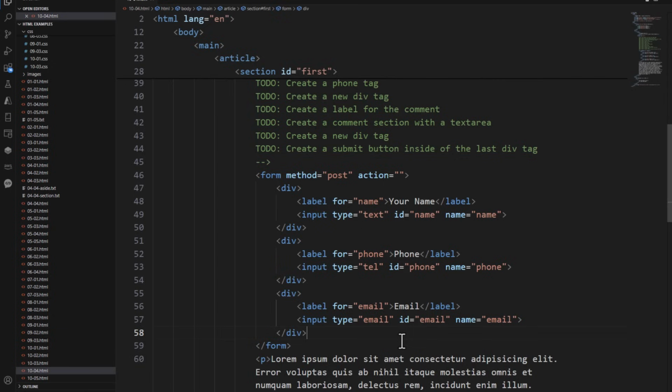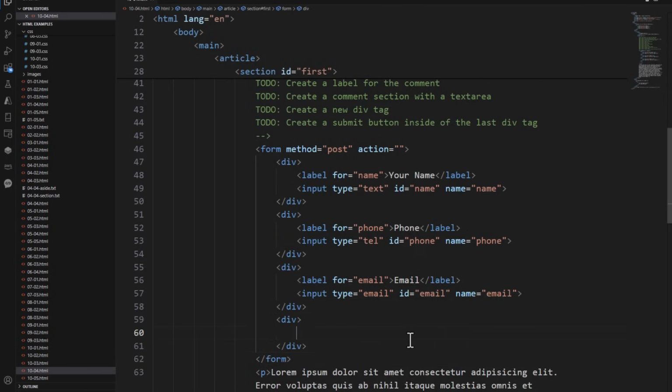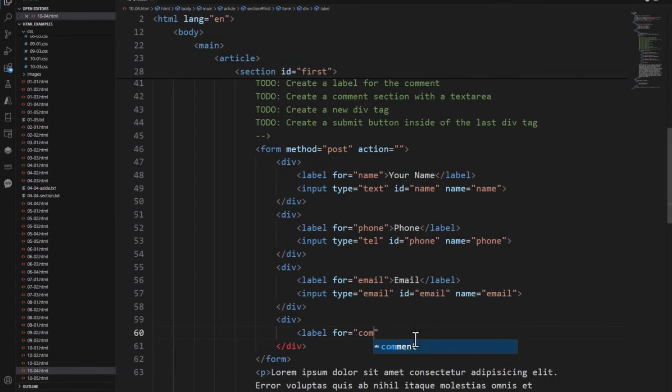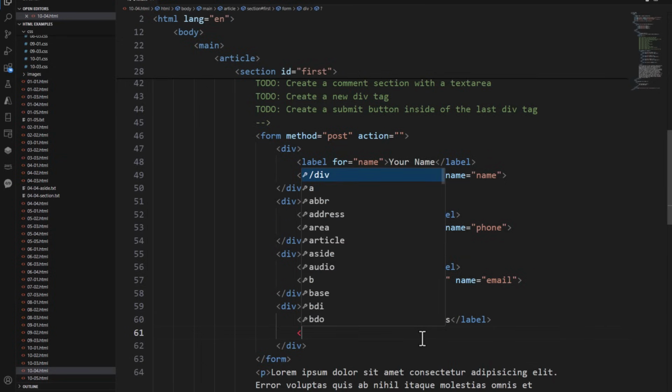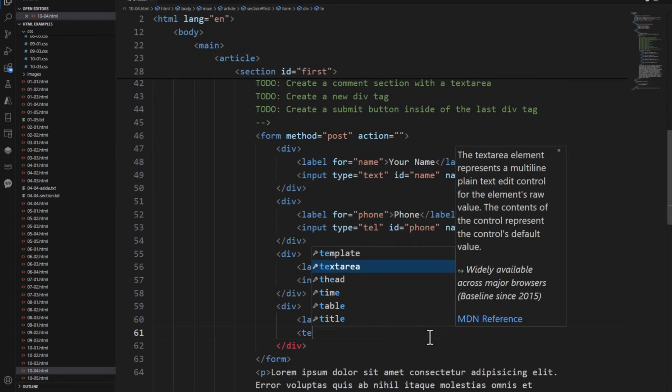Finally, we're going to need the actual comments for our comment form. So once again, I'm going to have another div. And instead of using an input of type text, which is a single line, we want them to be able to use multiple lines. So I'm going to use a TextArea.